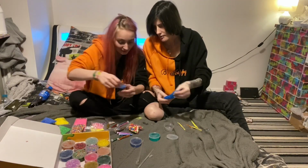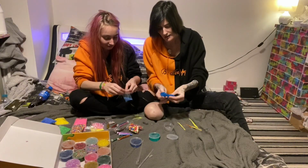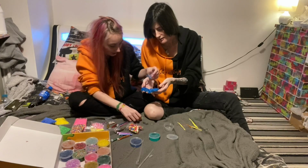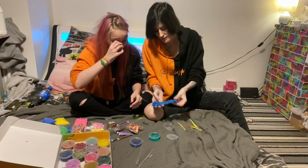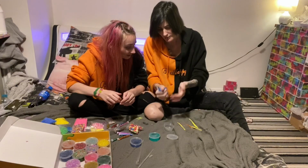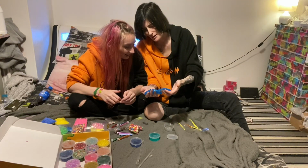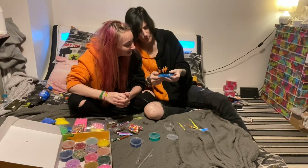Maybe with a few of these in it, it might sparkle a bit like the sea. Yeah, go on. You think? Yeah. Obviously not loads, because you just want little bits of sparkle, don't you? Yeah. Like that. Just so it's got that little bit. What do you think? Yeah, it looks like little bubbles. Yeah, like the sea does. I like that one. Thank you.